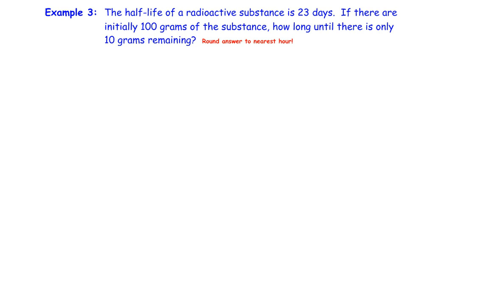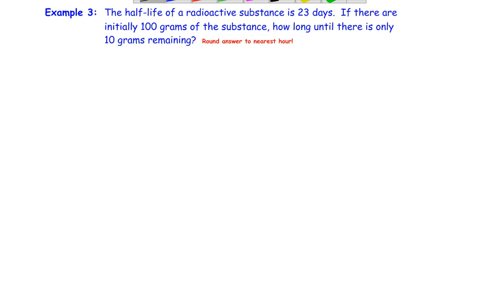Okay, one more example here in our applications of logs, and this one has to do with the half-life of a radioactive substance. So in this question here, we have this radioactive substance which has a half-life of 23 days, which is basically saying that if you take some amount of this material, 23 days later, exactly half of it will remain. And then after another 23 days, a half again will remain. So you're down to a quarter of the original substance, and so on.